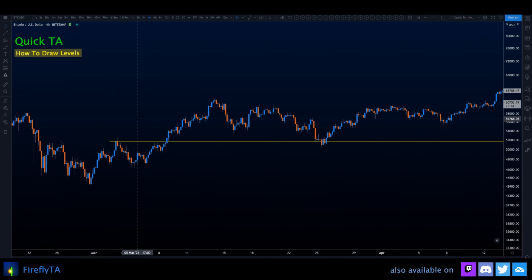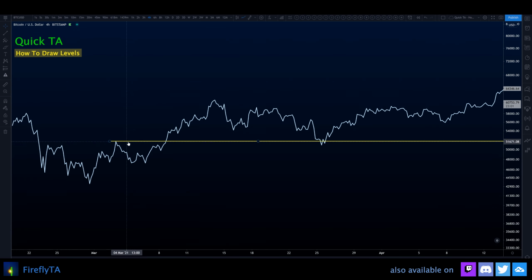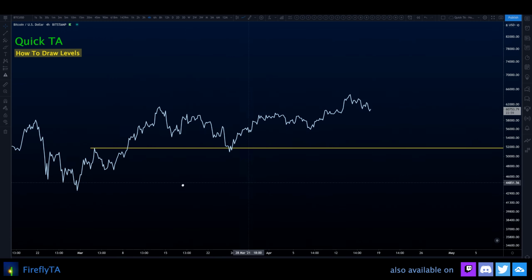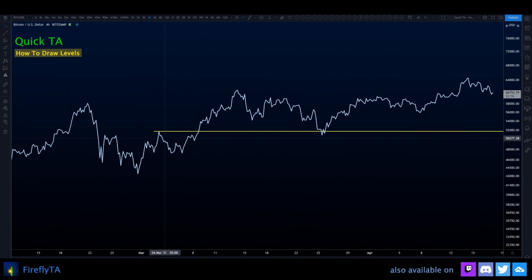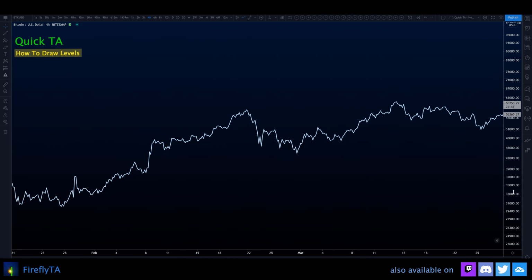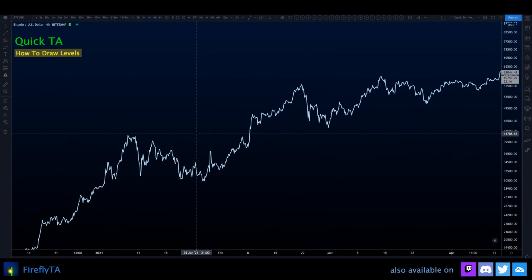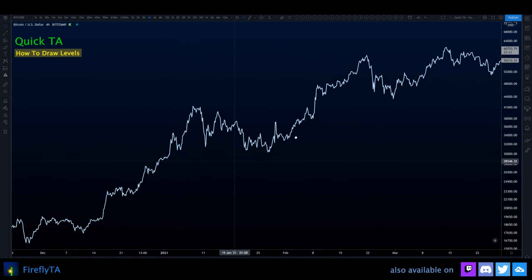So it's essentially the same technique as drawing levels where candle closes and opens are. The second type I've already explained. The line chart is basically this. So it is also relevant. You can expect these levels to work very well. Have a look at them and try on your own if you find they are relevant to you or not.